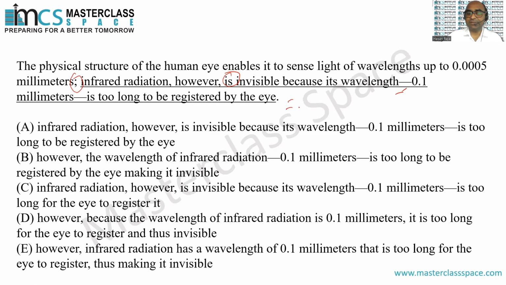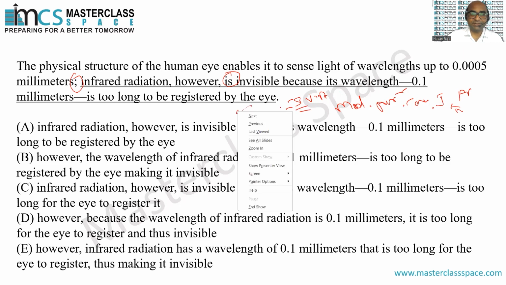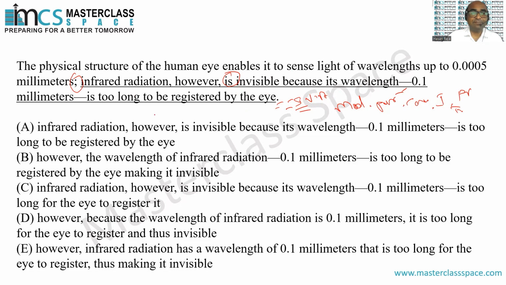In sentence correction, the concepts that are tested are subject verb agreement, modifier, parallelism, comparison, idioms, pronoun, and tenses. All right. And every concept has its own markers. So we should apply marker strategy. First, read the passage and get the intended meaning.